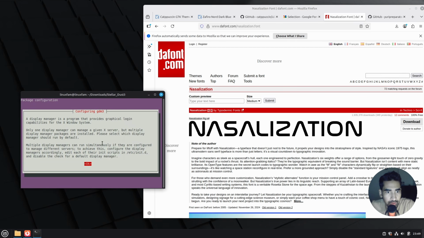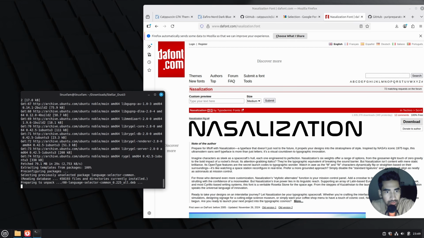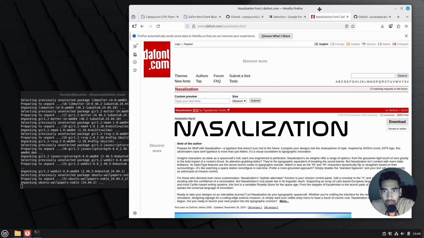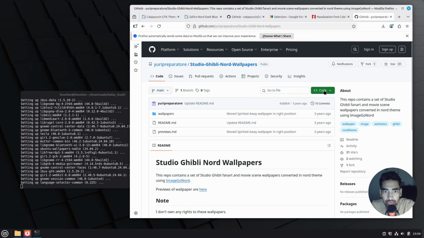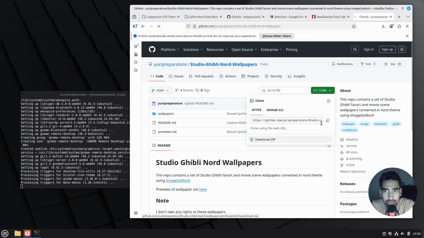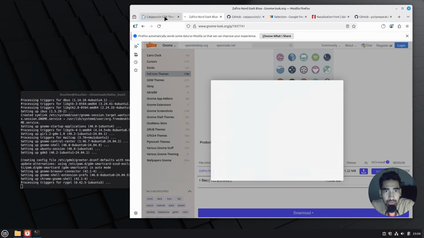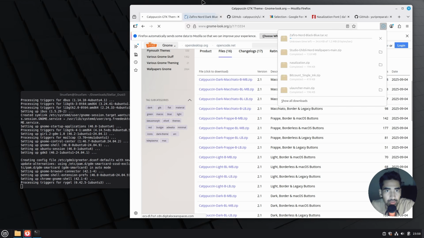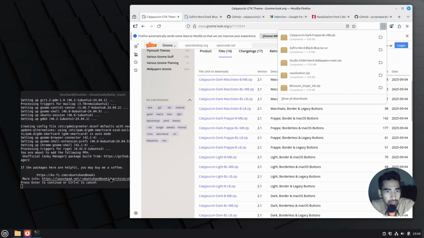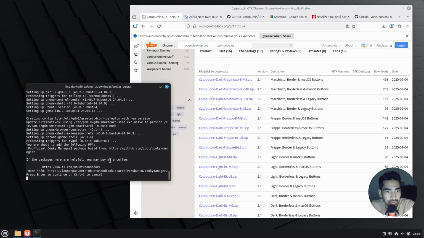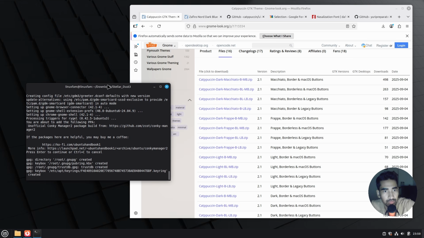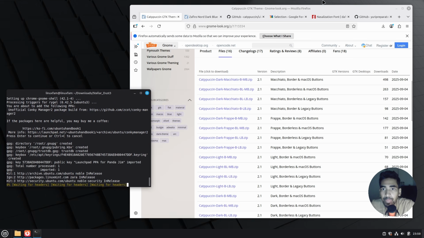And right over here I'm going to press enter again. All right, and over here download the zip file, click on download, so these are basically all. So press enter over here on the terminal.